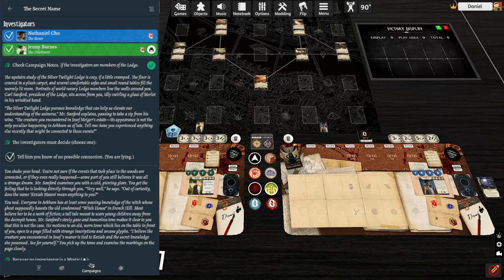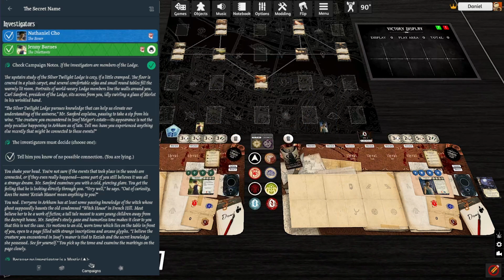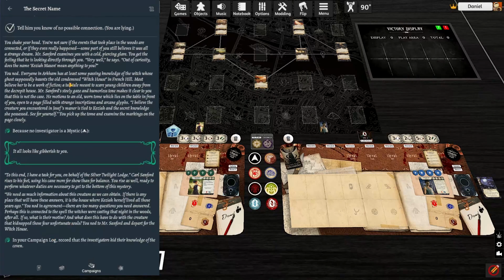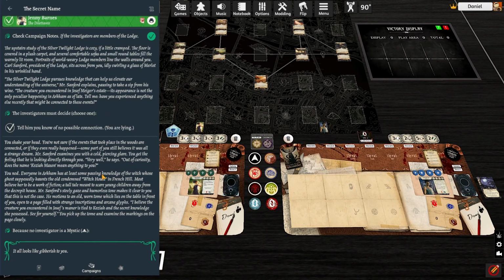How did I get it onto the PC? I didn't. This is an Android emulator called BlueStacks, and it's just another application running on my computer, and you can see it here. So I'm always just alt-tabbing over and scrolling through so you can see what's going on. But this is literally just an Android emulator that is running here. Great, great app. I recommend using it. The only problem with using it with TTS is that if you use it with other people, they cannot see this unless you share your screen somehow or something else.